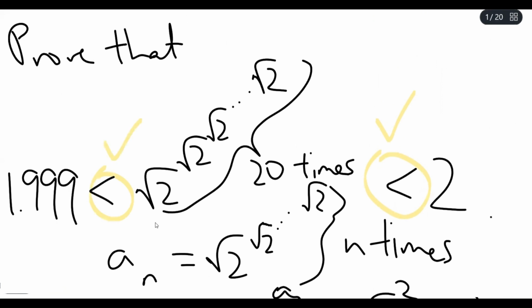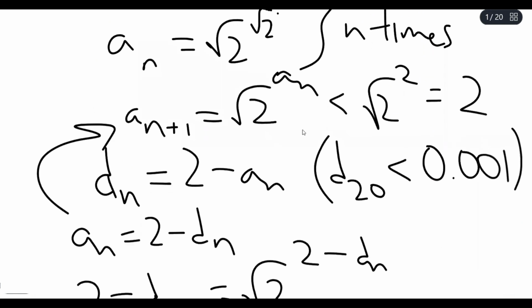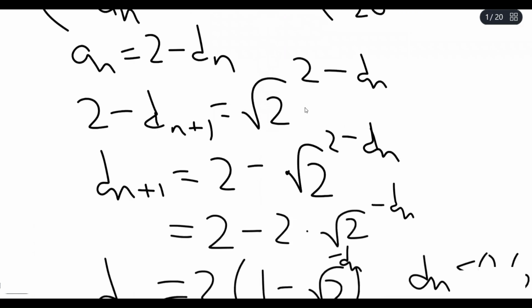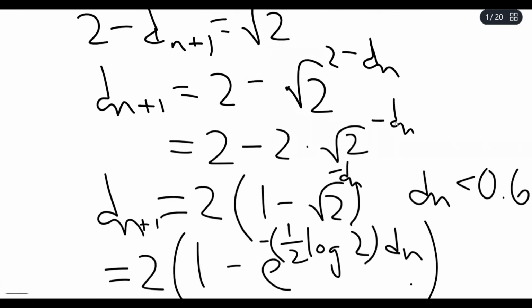And this inequality is actually pretty good because this tower doesn't cross 1.999 until 18 root 2s. So we're only off by a little bit. And the estimate will get better and better as you take more and more terms, because then the power series we're using to estimate the differences will become more and more accurate as these d_n decrease.